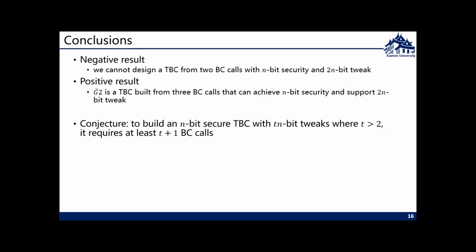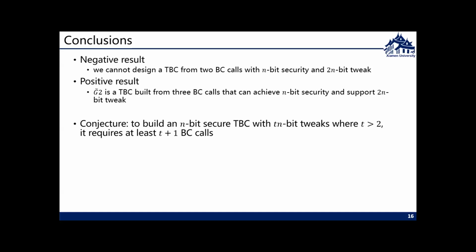Your construction uses the assumption of an n-bit ideal block cipher with n-bit key, right? Yes. And what will happen if we use a 2n-bit key for the ideal cipher? Is that a problem? Yeah, I think if we use a 2n-bit key, maybe we can directly achieve n-bit security. But we focus on the n-bit block cipher with n-bit input and n-bit key. Yes. Sure. Okay. Any other question?